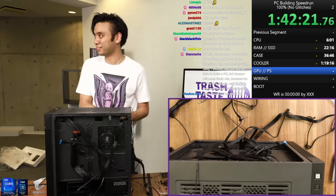I got the motherboard. Wait, that's the CPU, right, Joey? That's the CPU. Exactly. That's what the CPU looks like, right? That's the CPU. So download more RAM. Download the RAM first.